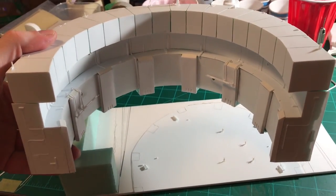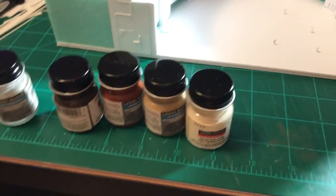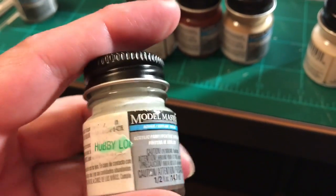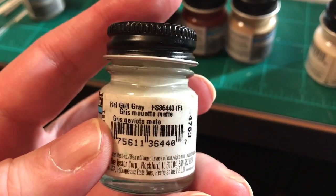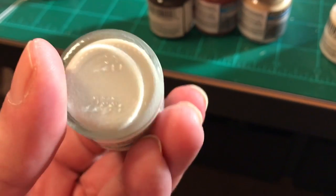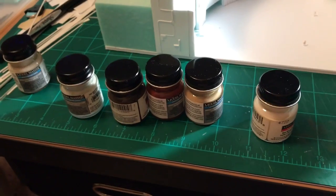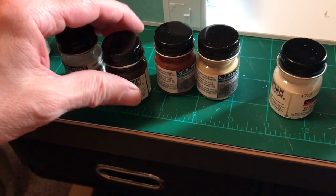Let me show you what colors I decided to go with here. Alright, so to get the colors that I wanted, I decided to go with some Auto Masters acrylics. Primarily because I already had the flat gold gray, which is kind of hard to find in other acrylics. It's probably something similar, but I really like that color. It's a nice light gray. If I get something darker down on it first and then put it on, it'll look kind of patchy, which is the way I want to see it, like concrete.